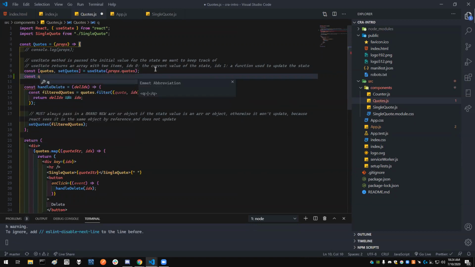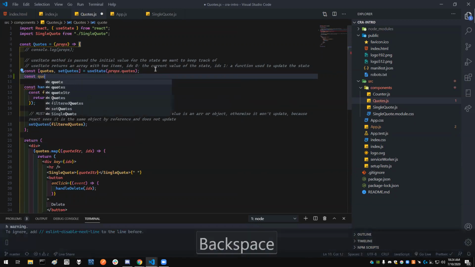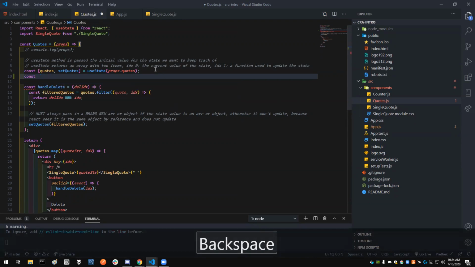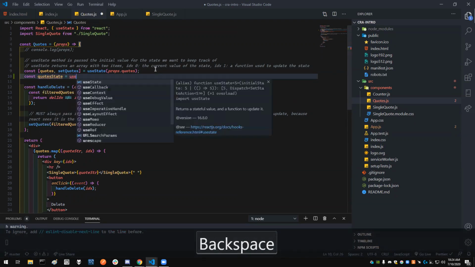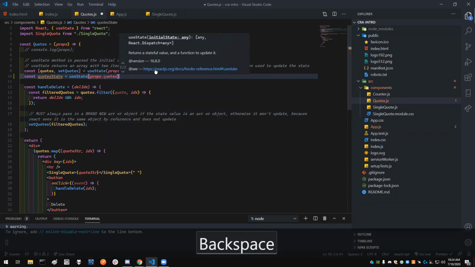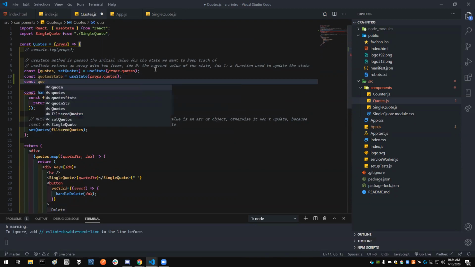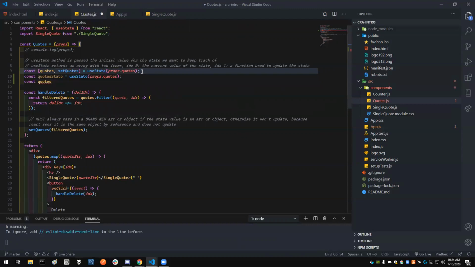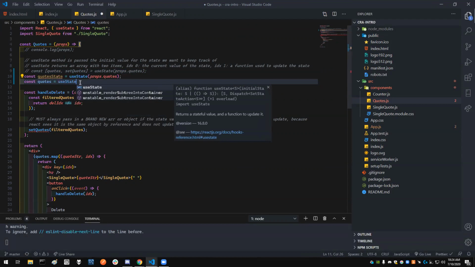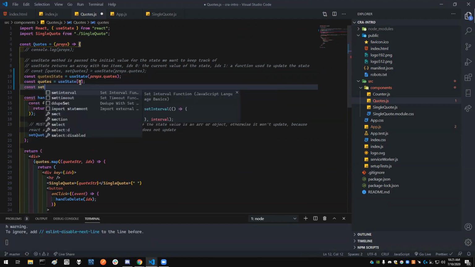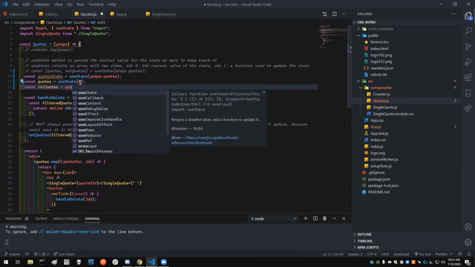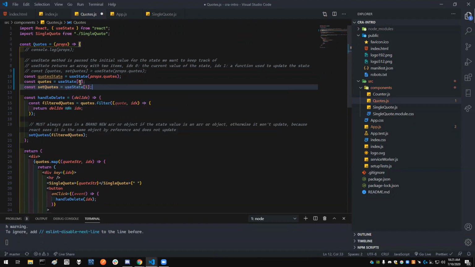So const quotesState equals useState(props.quotes). Let me comment this out. Const quotes equals quotesState[0], const setQuotes equals quotesState[1]. It's like the older way of doing it. Yes, this is like doing it manually.